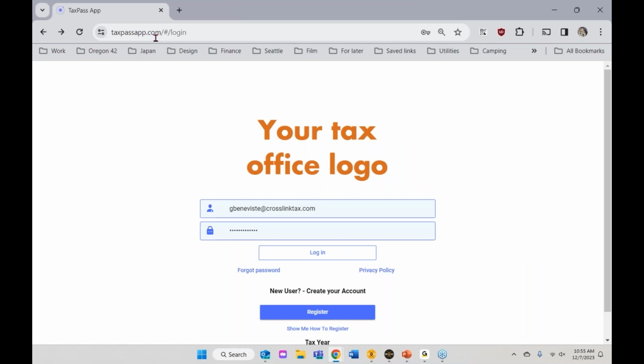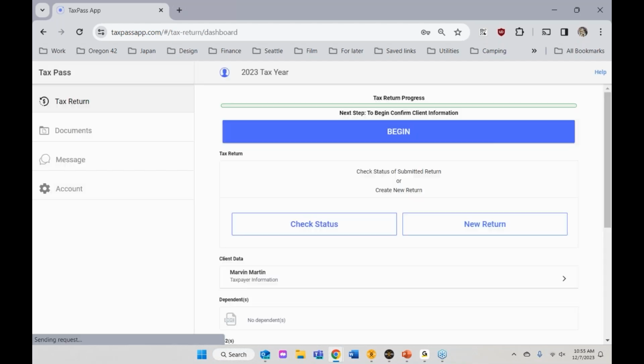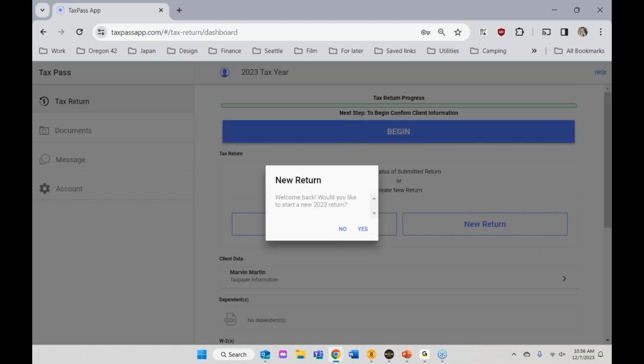It's almost a way for the taxpayer to start the return remotely. They're doing the work on their end, and then they're submitting information to you that you would receive in the software. And as an example, here I have my TaxPass app website. Your TaxPass app website can be branded with your logo, by the way. It just so happens that this is my logo. And I'm logging in as a taxpayer. Keep in mind, this is really for the taxpayer to log in. They're registering to use this app with their email and their password. They log in, and what they're doing here is they're essentially starting the return, or an easy version of the return. Let's click on begin to see that.